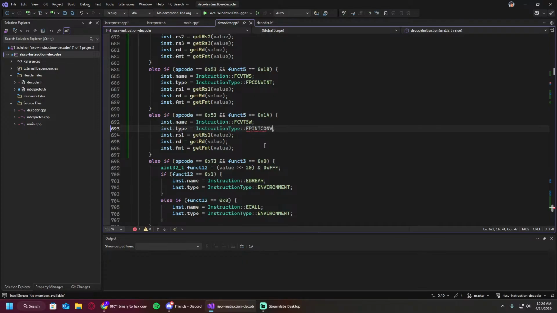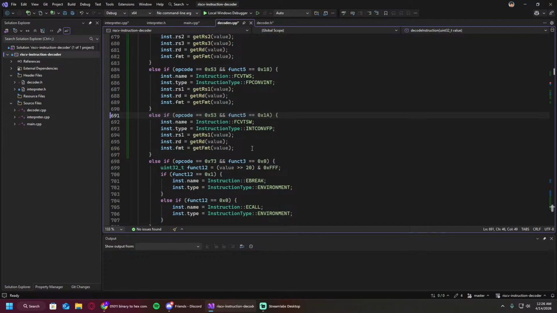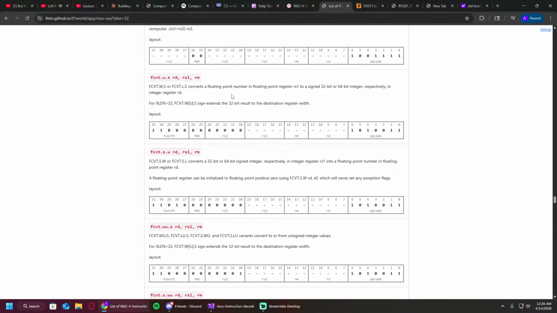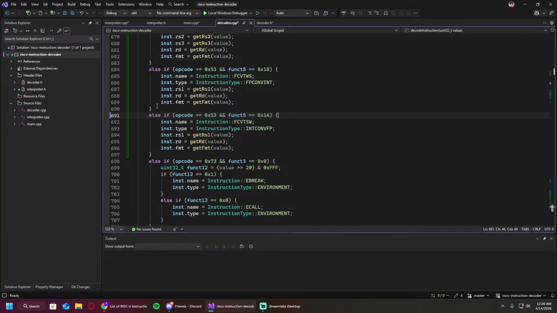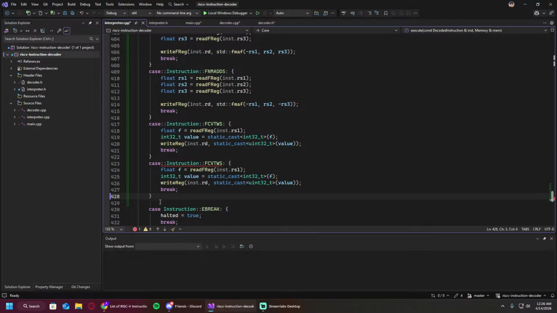This will be integer register too. Yeah. Okay, and I'm pretty sure it's the same. It just takes an RD and RS1. Yeah, it does. So now we can move on to the register part. Based off the mistake we made last time, we'll actually be able to do it right this time.